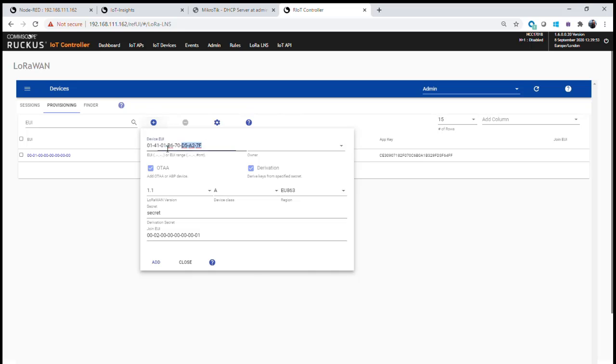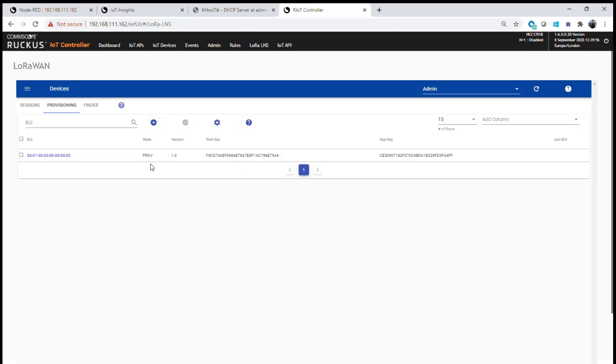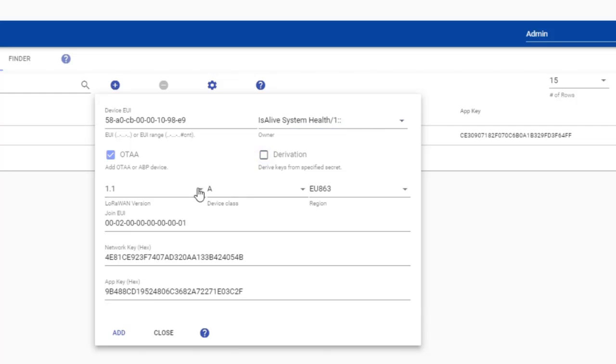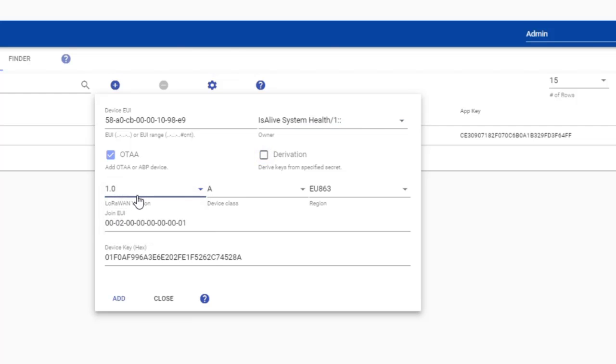So we now need to provide all the information about that device and how it is going to be configured and set up. So again, using the values and the keys that have been provided by the manufacturer, we can now add the device and we can enter in the device's EUI within the window. So here we're entering basically the device MAC address using the hyphen nomenclature. So we have the full device EUI entered into the device EUI window. Next we need to choose an owner, and we need to define how we're going to update or communicate with the device. So we're going to use over-the-air updates.